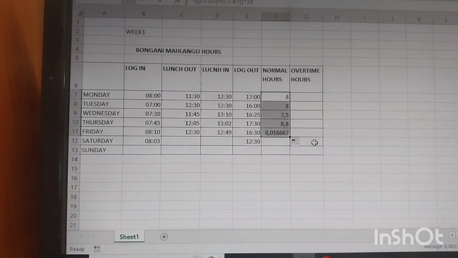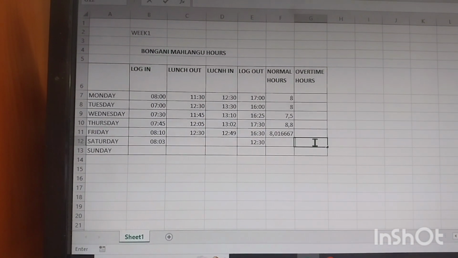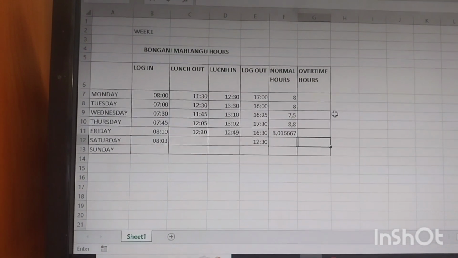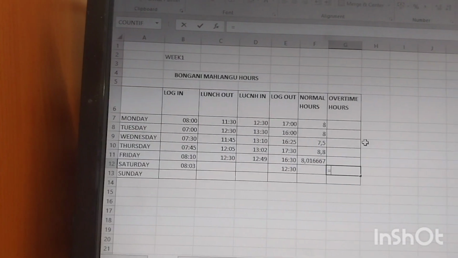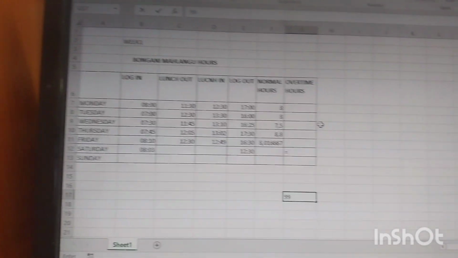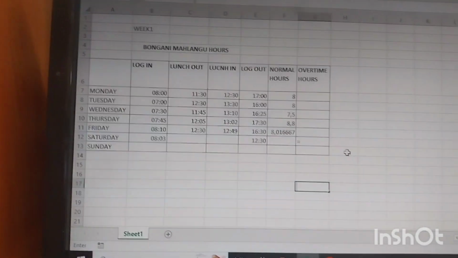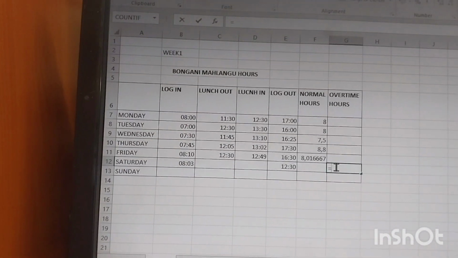Okay, for the overtime, you will just use a separate column, because you want to calculate the 1.5 or the 2 rating that you want to calculate. But you also do the same.